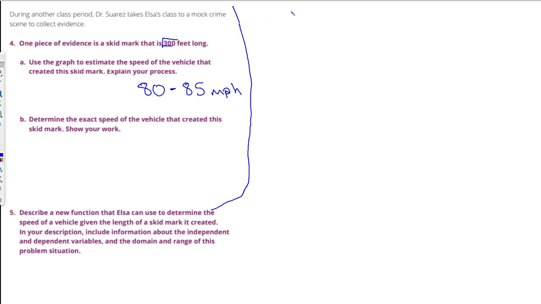So we want to use our formula, which was 0.034 times x squared plus 0.96 x minus 26.6. But we know the stopping distance, so we know the 300 is what it's equal to. So now I need to solve this to get x squared by itself, or to get it solved to where we can find out what x is. That means that we need to use the quadratic formula because I can't get the x by itself.